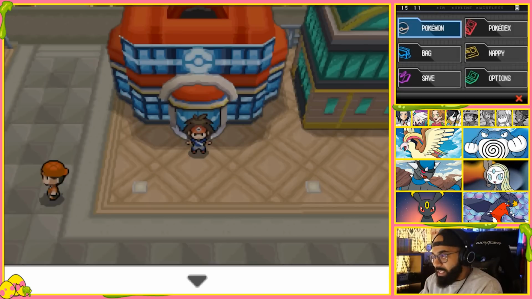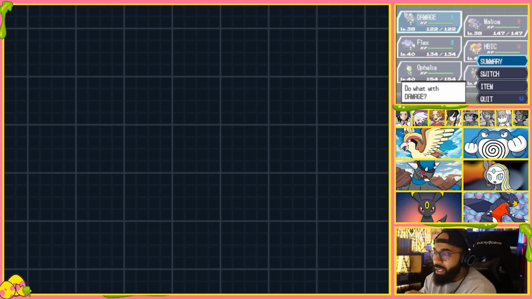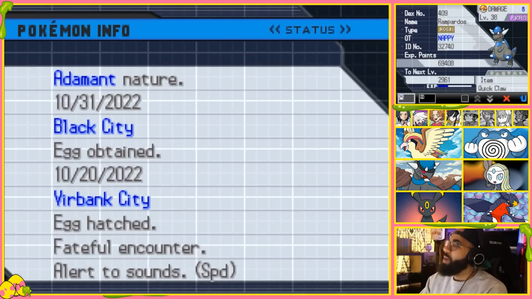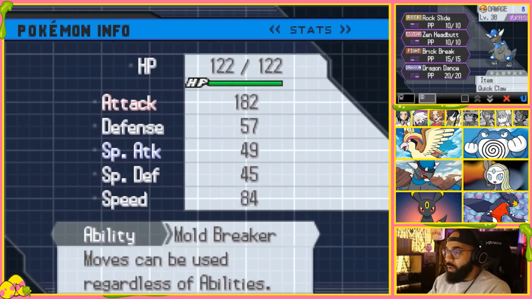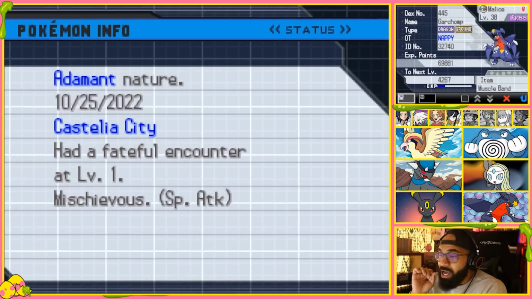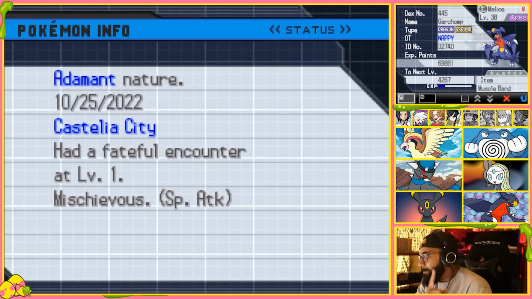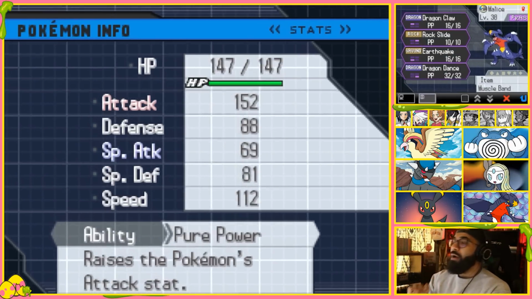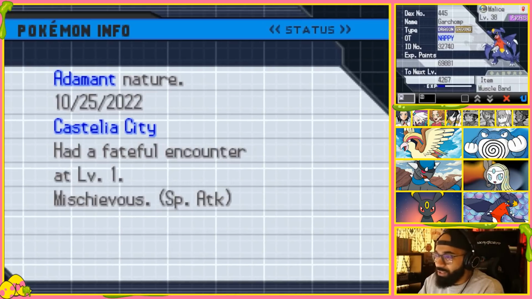Now let's get a super quick team recap. Ladies and gentlemen, up first we have Damage, our level 38 Rampardos, Adamant Nature holding a Quick Claw with Mold Breaker, Rock Slide, Zen Headbutt, Brick Break, and Dragon Dance. Up next we have our Adamant Nature level 38 Malice, the Garchomp, holding the Muscle Band with Pure Power, Dragon Claw, Rock Slide, Earthquake, and Dragon Dance.